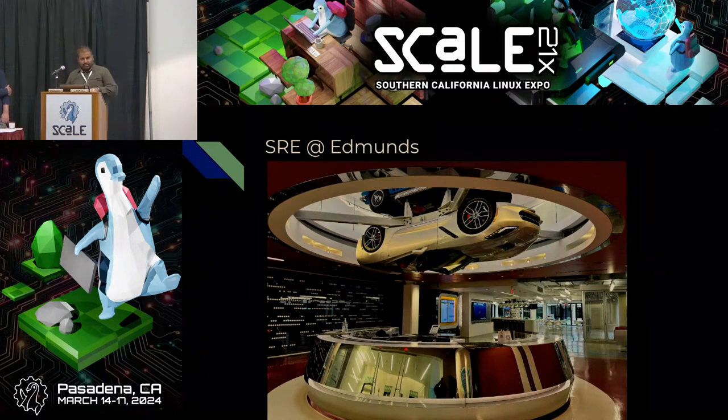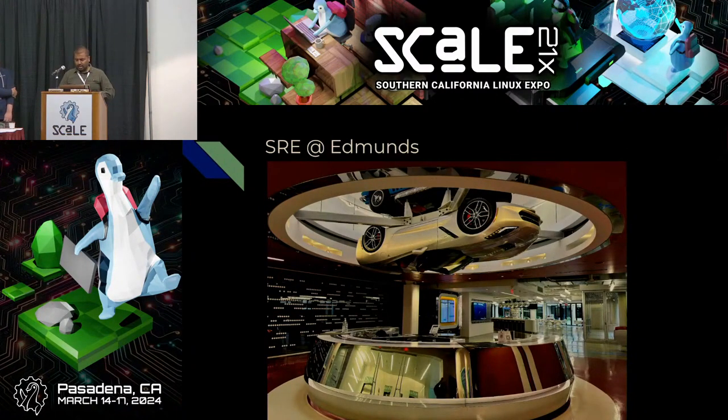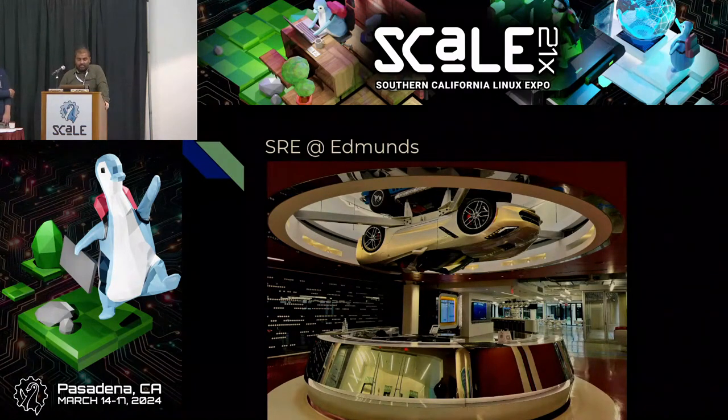Okay, that's a little bit of us and the team. Before I get into the talk, real quick on the photo. It actually is an upside-down car, just hanging in there in our office. It's the Edmunds office entrance in Santa Monica. It's a 2016 Chevy Corvette, installed in 2016 to commemorate the 50th anniversary of our company. It has to do with the founders. Above it is another car, a 50-year-old version, a 1966 Corvette, and they move around slowly. It's a nice place, although we are mostly remote.